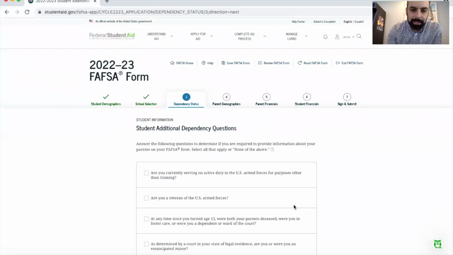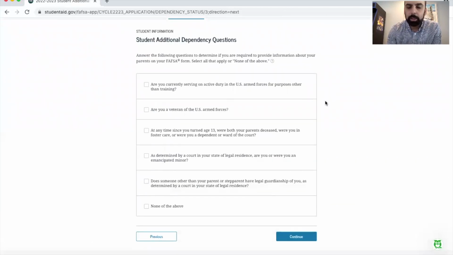And then the next question is going to ask you, all of these right here are used to deem whether the student is independent or is not independent of the parent, i.e. whether the parent's information has to go in. So we have questions about the armed forces. We have questions here about parents being deceased, things I told you about before, ward of the court. If you have a guardian or a foster family, those people do not count as the people you put on the FAFSA form as far as their income and assets. It's only if somebody has adopted you do they count here. Most students will click on this, none of the above. If these things apply to you, then obviously you're deemed independent and the parent's information does not go on the form because you're an independent student. So we'll click on none of the above and click on continue.